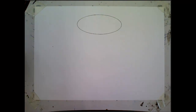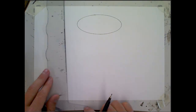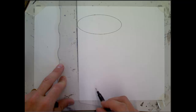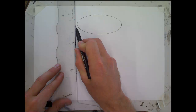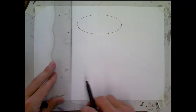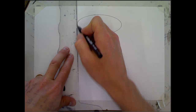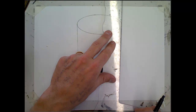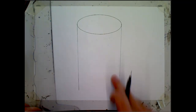Now the next thing we need to do is quite simple. Grab our ruler with the little balls, put it in the guide down the bottom, and we want to come out to what's known as a tangent point. Now, I hear all the maths people going, yes, tangents, I love tangents. Well, what is a tangent? A tangent is where you draw a line that links up to the outside edge of an arc or an ellipse or a circle. So I'm going to slide my ruler just to the edge there, to my tangent point, and draw down we go like that. And I'm going to do the same over here, the other side, and down. It doesn't matter where I go, just towards the bottom of the page.